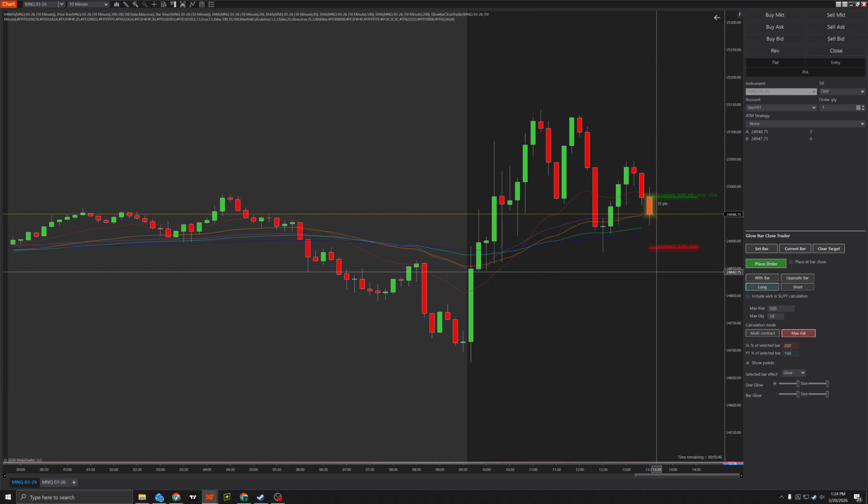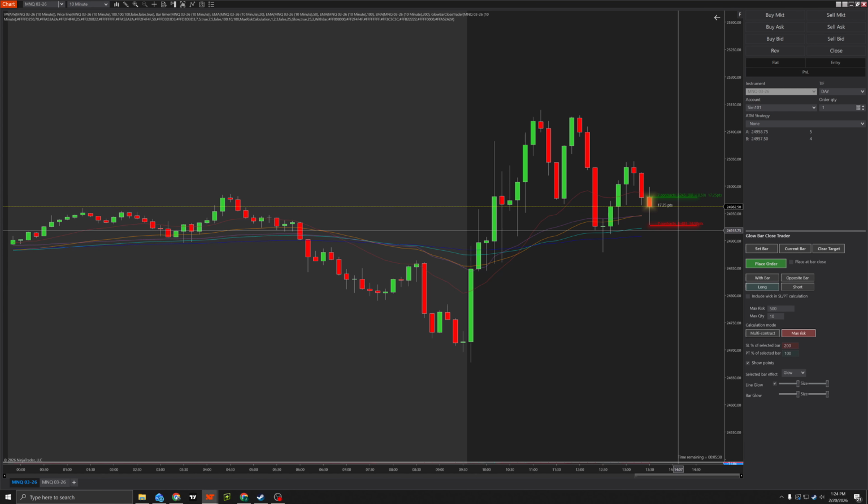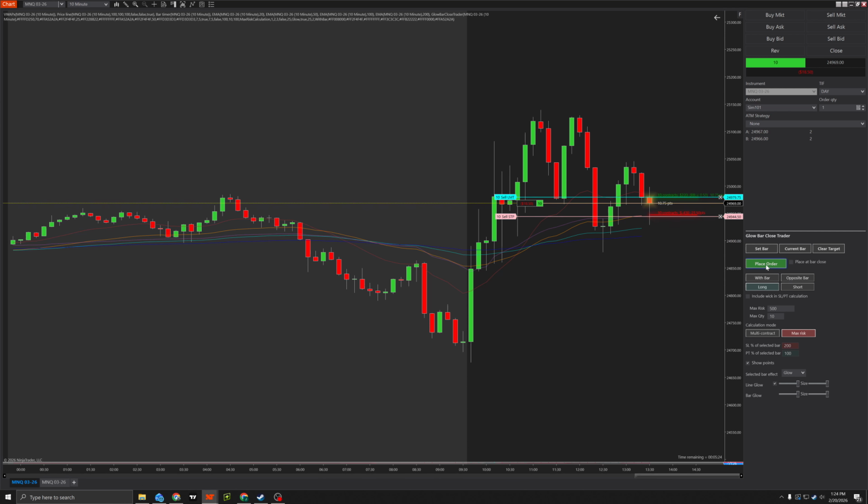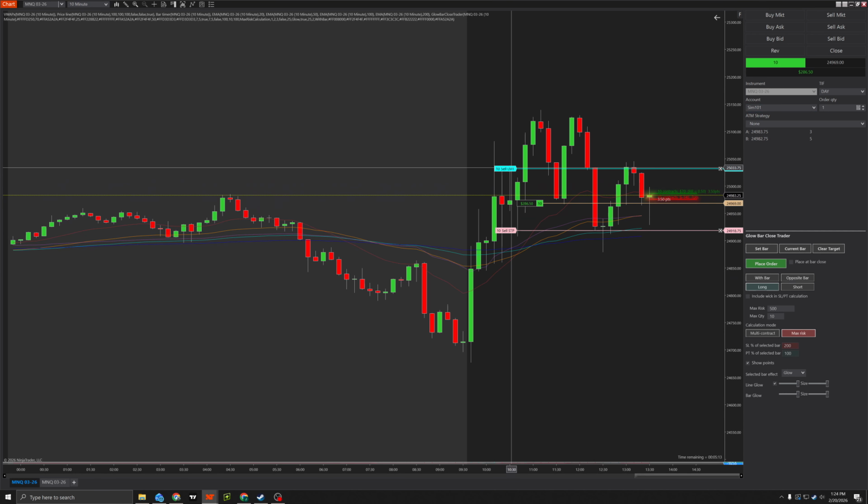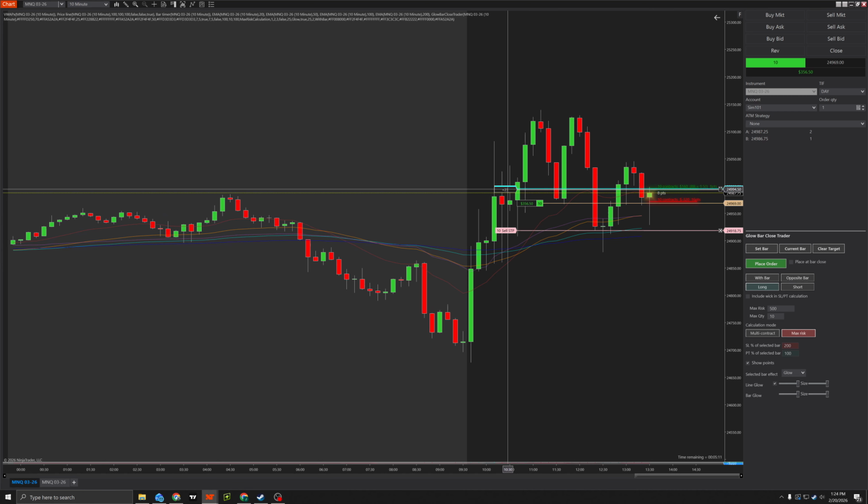Maybe we'll go with long since it's just more natural to see it on the bottom. So we have it set to a max risk of 500. So it tries to keep this risk as close as it can to 500 without going over. And you see the contract amounts that it would take change as the price changes. And then to take the trade, you just place order and it automatically puts in your stops. These stops can be moved just like as if you were using an ATM strategy with the default chart trader. And when it hits a stop, of course, it would close both of these orders out.